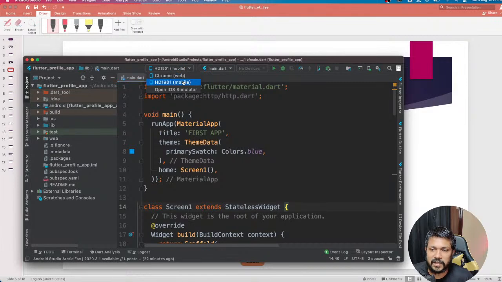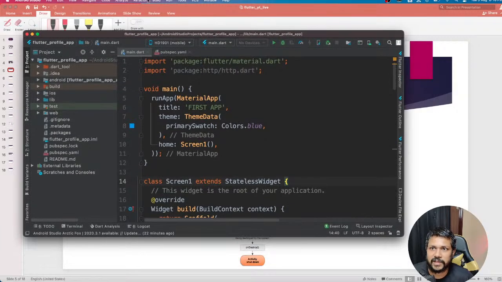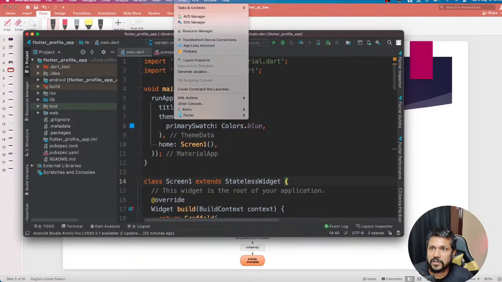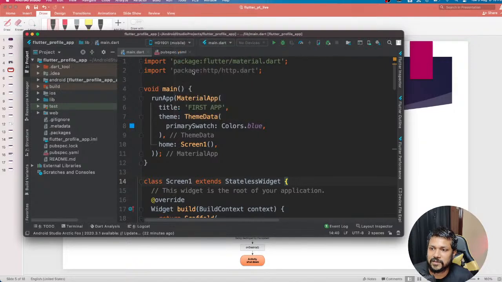So let me spin up a local host. I'll open a simulator. I can go to Tools and AVD Manager.